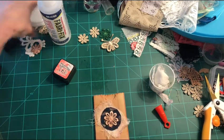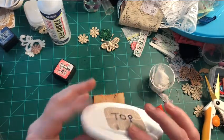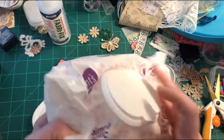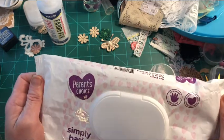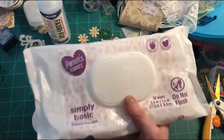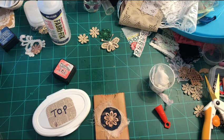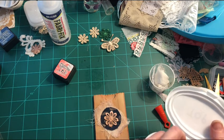Okay, I have this little, I take baby wipe containers, just another tip. Take these off when I am finished. I keep these around in my craft room. Just fragrance free, you can get for sensitive skin. You can get these at Walmart or other stores for a little over $1. At least you can now, with the way that prices are going up.